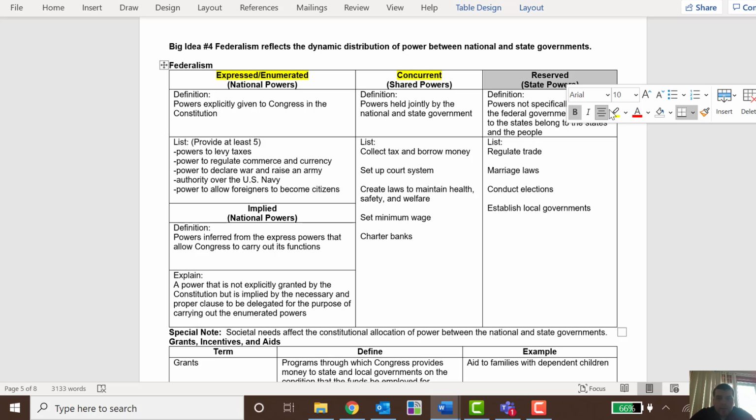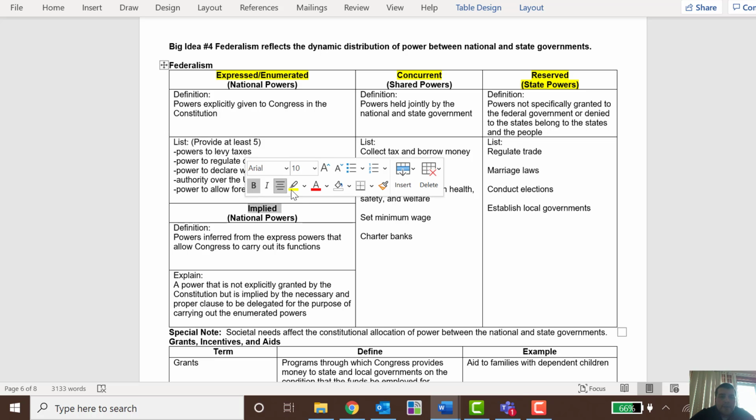All right. Think about if you go to dinner, right? You have a reservation. That means that a table is going to be held for you. So in federalism, and we'll talk about implied powers too. Sorry, I should have talked about that one earlier.